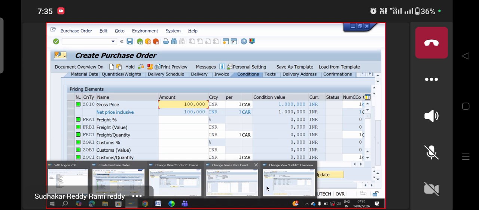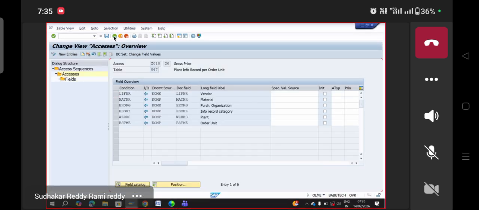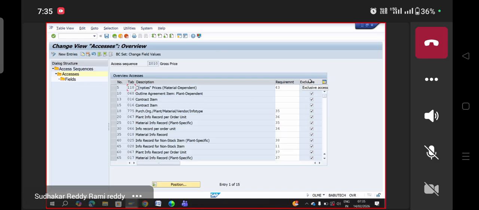Why? Because in access sequence customization, whenever you select the exclusive indicator, it will search for the condition record from top table to bottom table. Whenever it is searching, though exclusive indicator is set, if in a table the condition record is not there, it will go to further table search. But it is identified in this table, so with the exclusive indicator selected, if in that table a condition record is available, 100 rupees with PO field values in MEK1 T-code, then it excludes further table search.